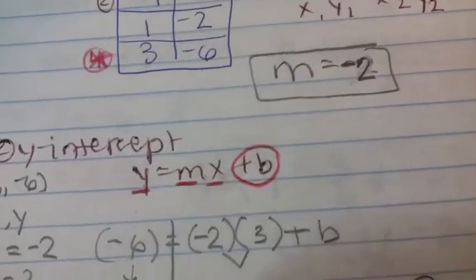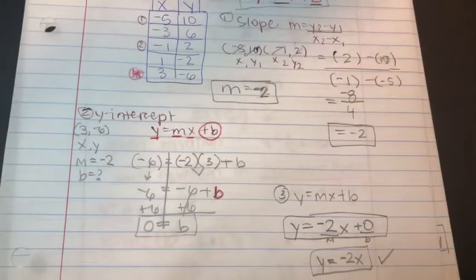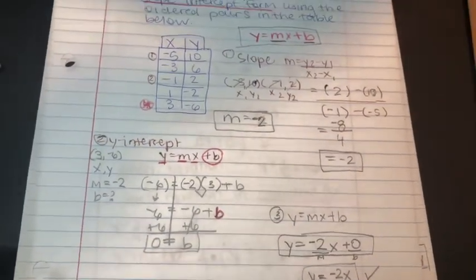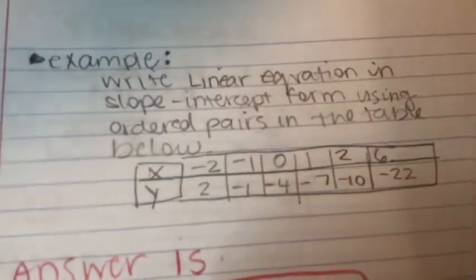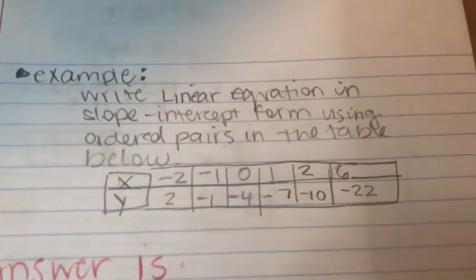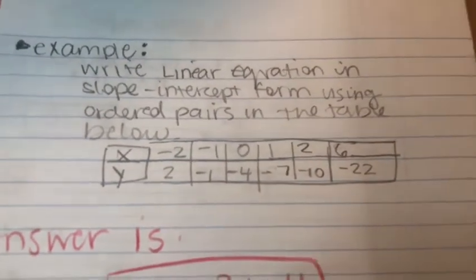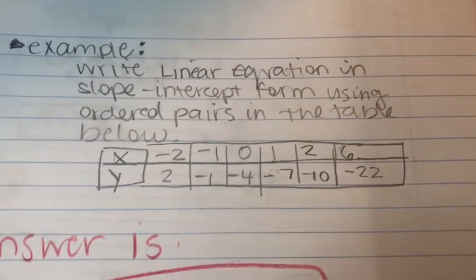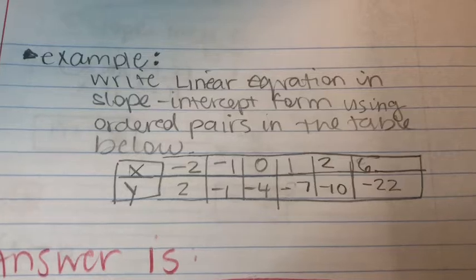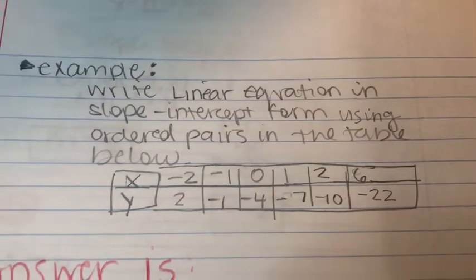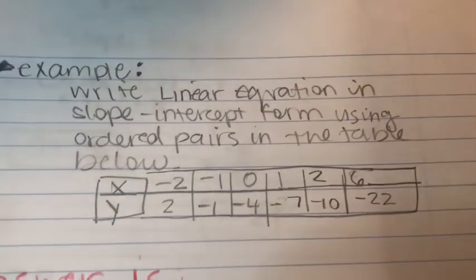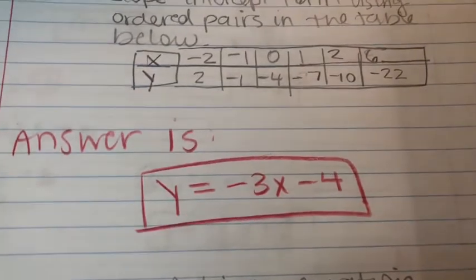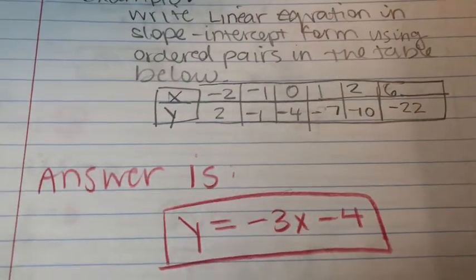So I have a practice example for you all to do on this one. I'm going to zoom that out a little bit so some of us can pause that and get the answer out. So here is your example for this problem. I give you another table: write a linear equation in slope-intercept form using ordered pairs in the table below. And there are your ordered pairs in the table. Okay? And then you pause here and you solve it using the strategies below. And then hopefully once you have solved it towards mastery, doing it as many times as you can until you get the answer, your answer should be y equals -3x minus 4. Okay?